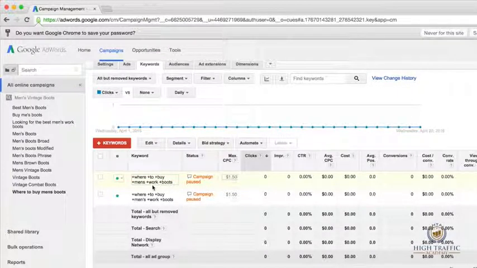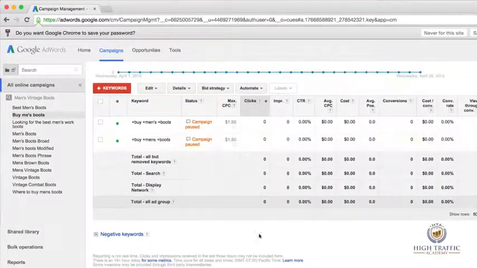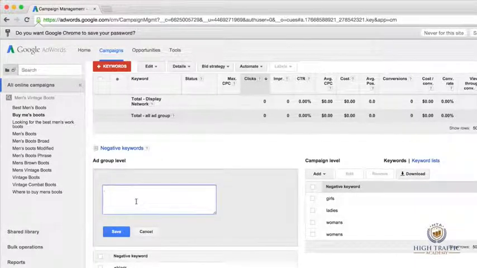We did require work, the one thing, and wear two in this one, but we could still have some overlap here because of buy men's boots. So in here, I would go back and add a negative keyword for wear. And here you could add that as an exact match in this example.